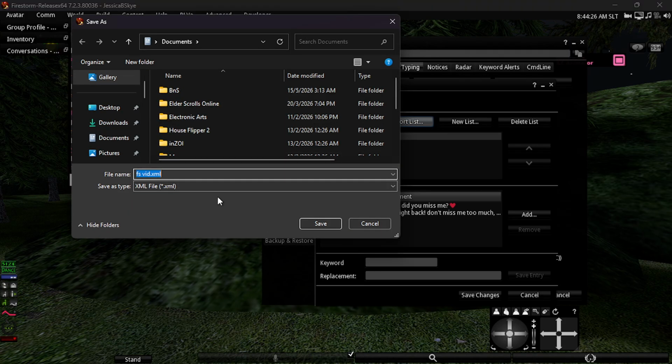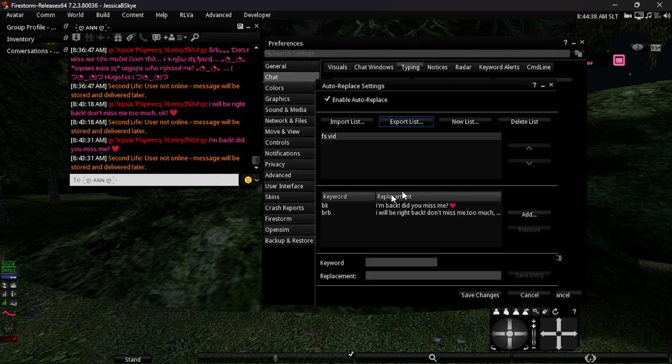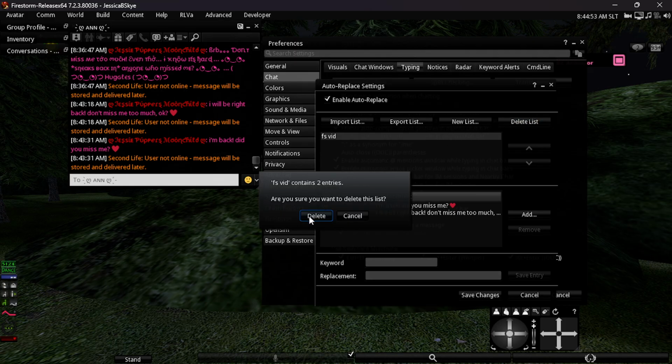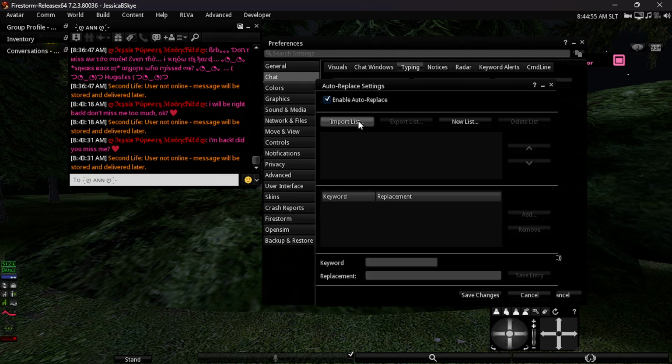I recommend you to save it in the documents folder. And click save. Now delete the list. So mark the list here and click delete and delete.